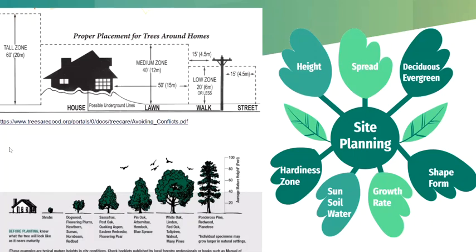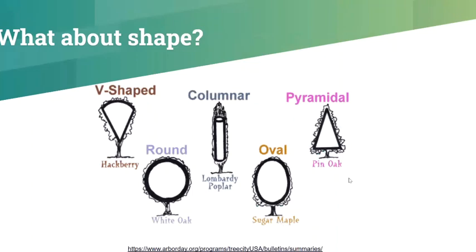You put the tall trees way in back of your house. Be careful when you're putting them near the house, the medium-sized ones, and then you keep the lower ones underneath the electrical and telephone wires, if you still have those. And make sure that you are planting a tree that fits that space. You want to know what the tree is going to look like at maturity, not that cute little tree that you just plopped out there 4 feet from your front window. So you want to get an idea of that as well. And again, there are different shapes, and they make a difference in what you want them to do in your space.